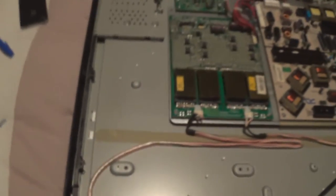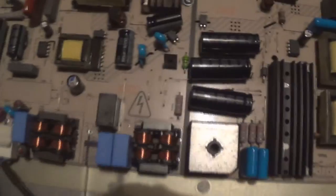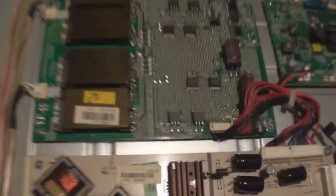Right, so here's the test. It's in standby now — before we were getting just one relay click and that was it. Now I heard two clicks and it's staying on. The backlight came up. The inverter is really noisy — probably because it's so cheap. But the backlight is all up, that's good. The image actually looks pretty normal, looks just as bright as any other LCD would, but ultra slim.